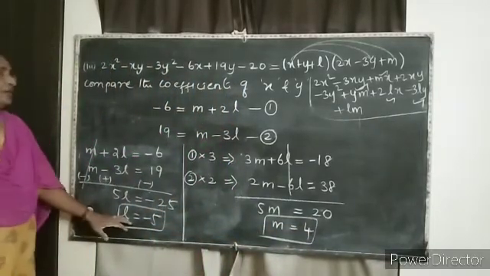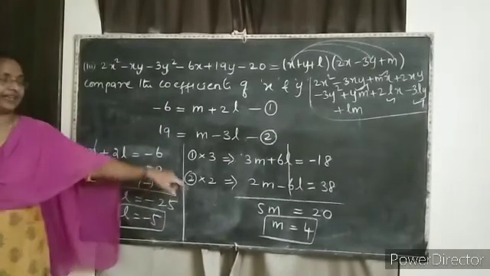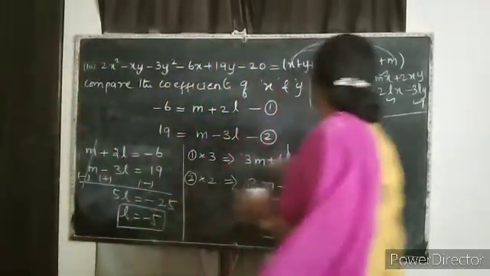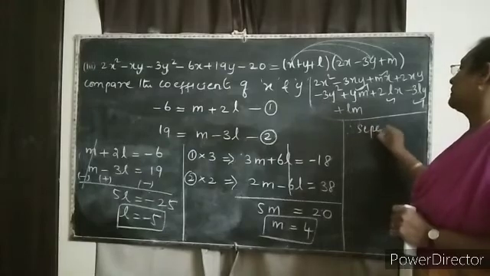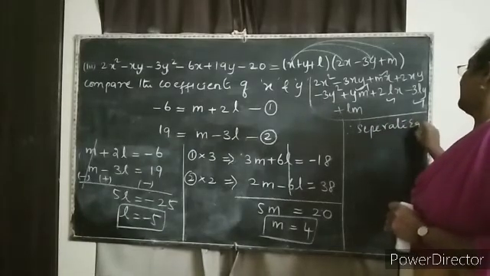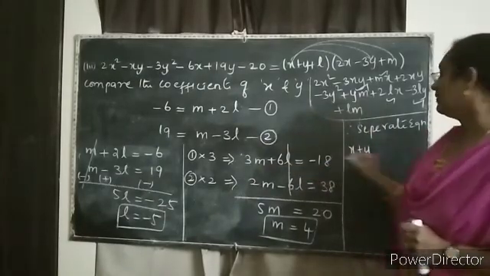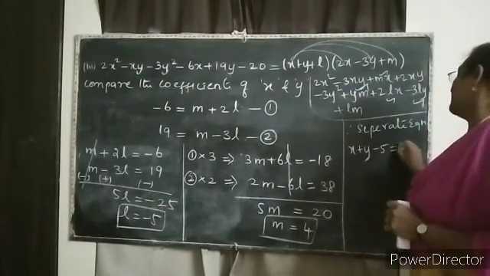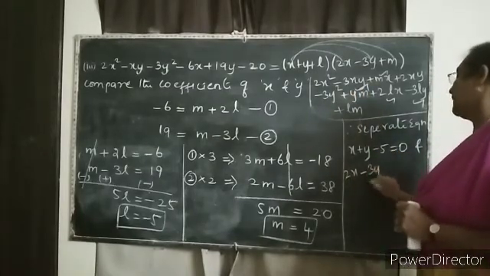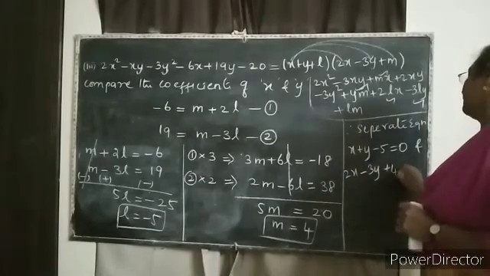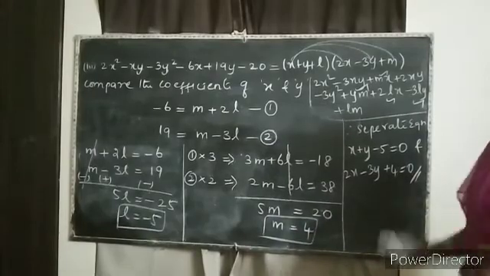Okay, so now அப்போ அந்த ஈக்குவேஷனில் I am going to substitute the value of L to be -5 and M to be 4. அப்போ அதுதான் நம்மளோட separate equations. அப்போ therefore separate equations, what are they? Now look into this. X plus Y, what is the value of L? -5 equal to 0. And now again the next one is 2x minus 3y. What is the value of m? Plus 4 equal to 0. So these are the separate equations we have found.